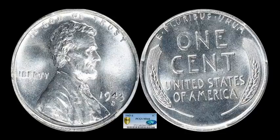All right, it's not a Monday market report without at least talking about one steel cent. We got a 1943-S this time around. This one is a PCGS Mint State 68. It's a really nice example, just shy of a top pop. It's also CAC certified, and this one sold for $3,093.75. The market and the money is still strong for these coins in 68. It's going to sell for between $2,500 to $3,000, and this one is more on the high end for this respective grade.